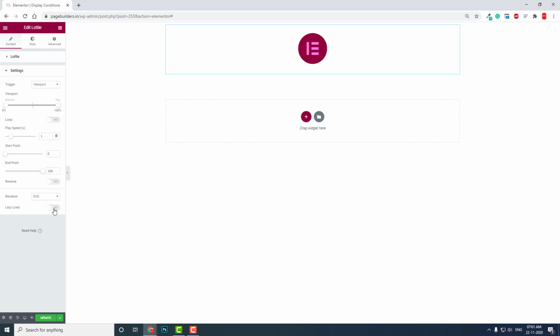Lazy Load, yes, you should consider this one to improve your page performance. Lazy Load is one of the options, but it depends on your choice.